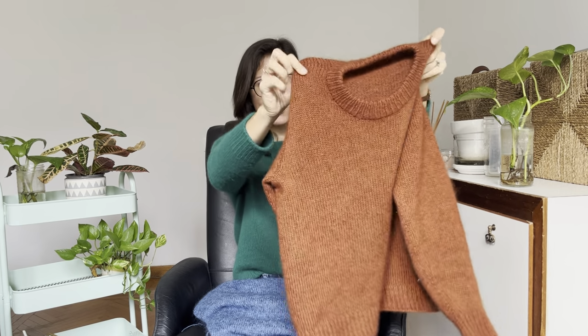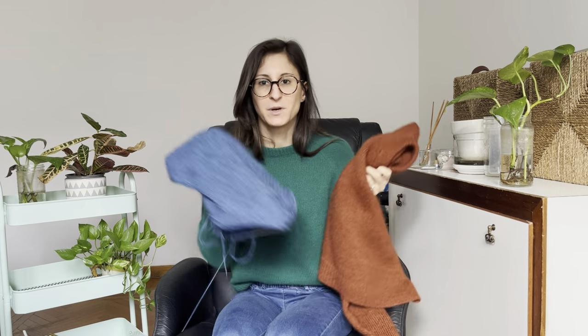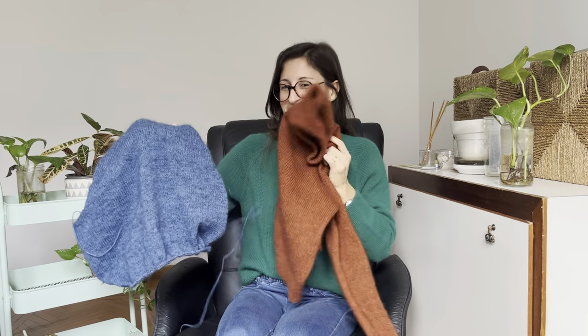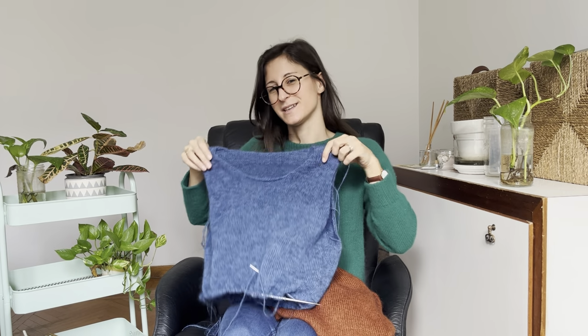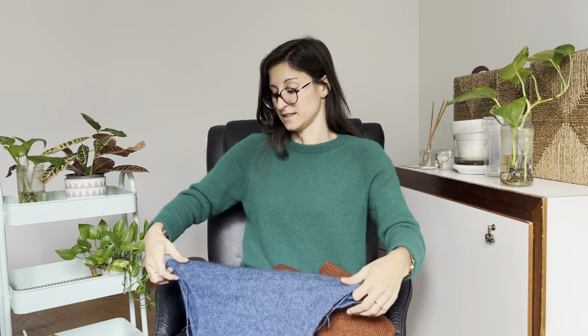And since I loved the first version so much, I'm actually wondering if I will like the second version as much. So this will be a little bit more oversized on my body because it'll have the proper amount of increases, so more than what I did the first time around. I think I will still love it, but it will be slightly more oversized, and so it'll be very, very fun to compare the two. I'll wear them side by side and we can see if we can spot the difference.